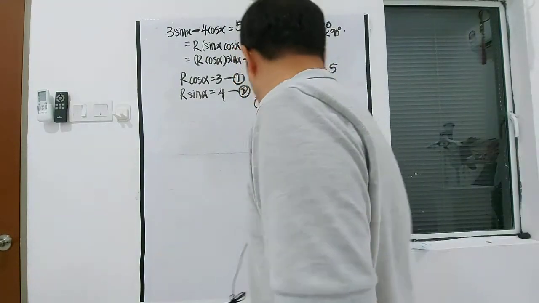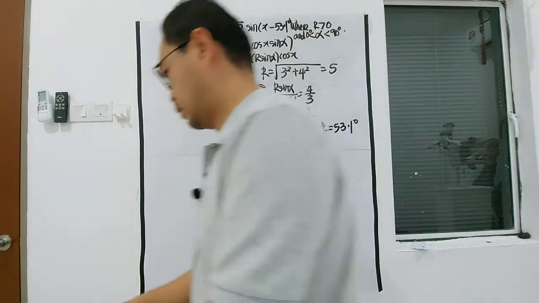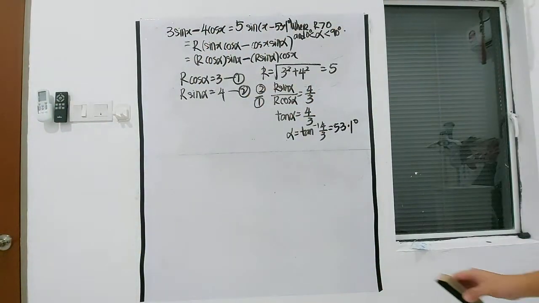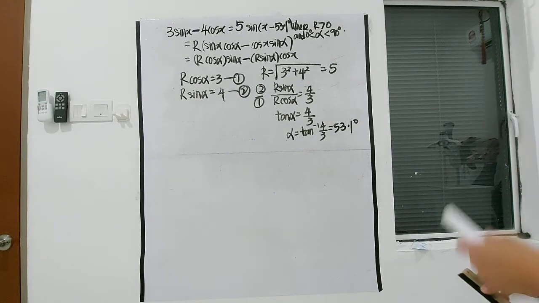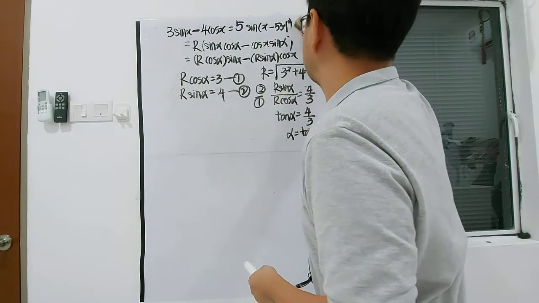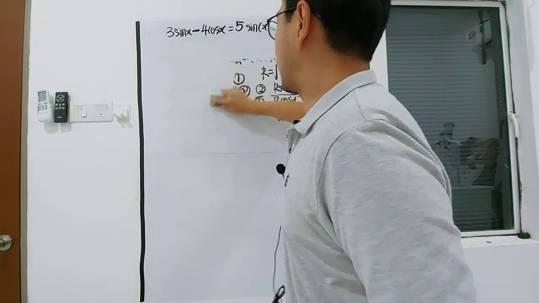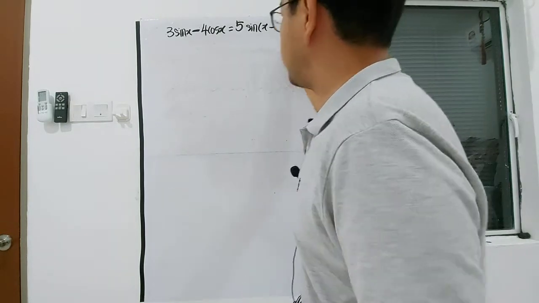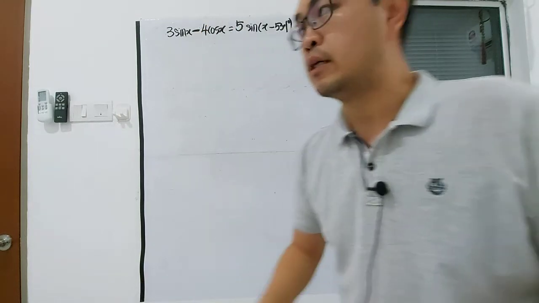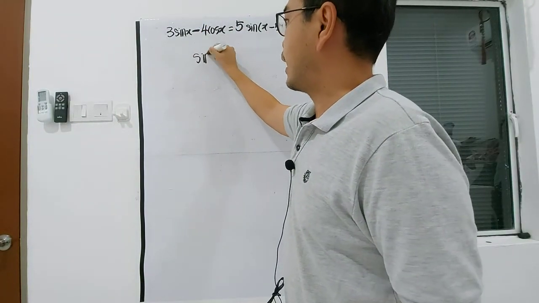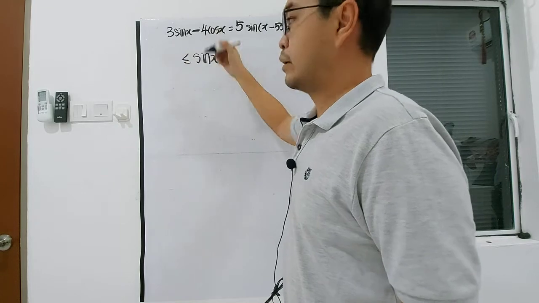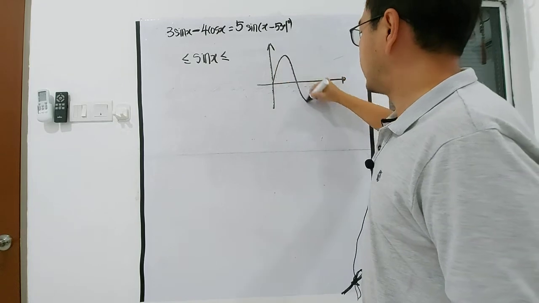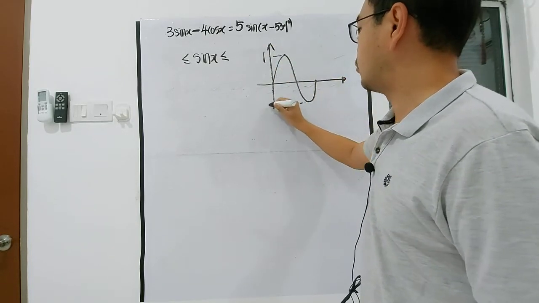So I'm going to erase all of this here. Now I'm going to start explaining about the maximum and minimum value of this expression. Before that I want to go to the very basic concept of sine and cos, the maximum and minimum value for sine and cos. As you know, for sine x, you learned the graph before, where you know that the sine graph has a maximum of 1 and a minimum of -1.